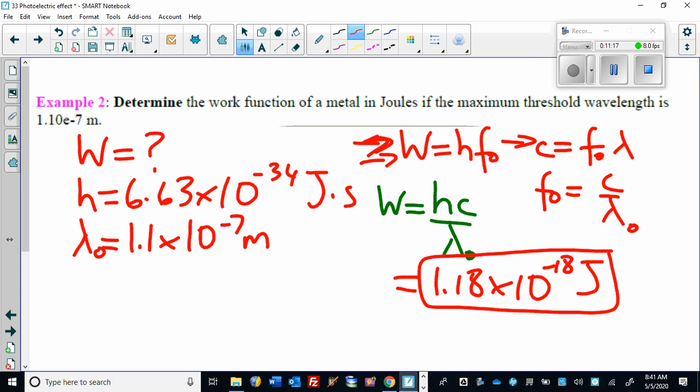Okay, so that's the first part of this lesson, just the basics of the photoelectric effect, shining a light, EMR, on a metal. If the frequency is high enough, in other words, if the energy is high enough, then some of the electrons are liberated from the surface. The higher the frequency, the more energy those electrons have, and therefore, we're talking about kinetic energy here. So soak that in, enjoy it, and we'll continue with part 2.